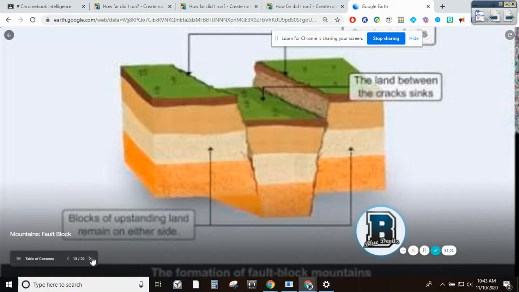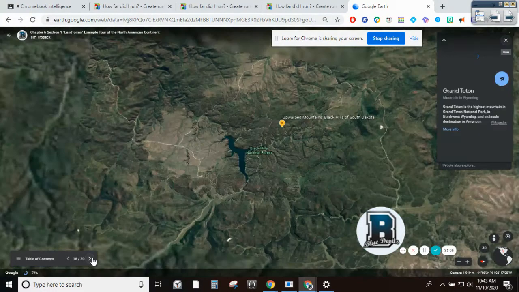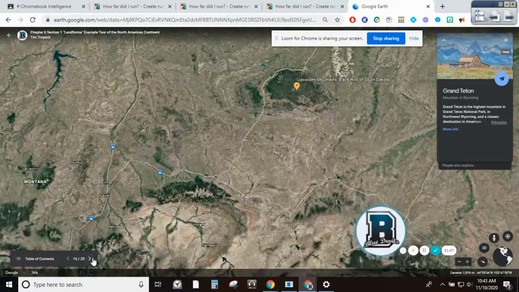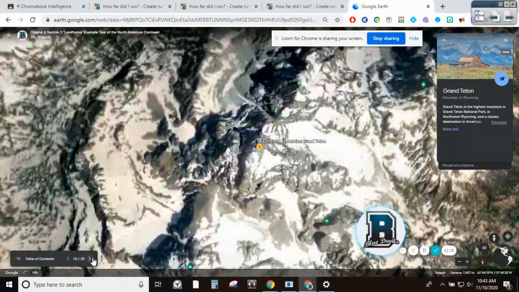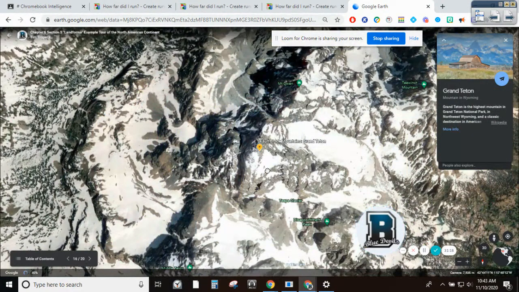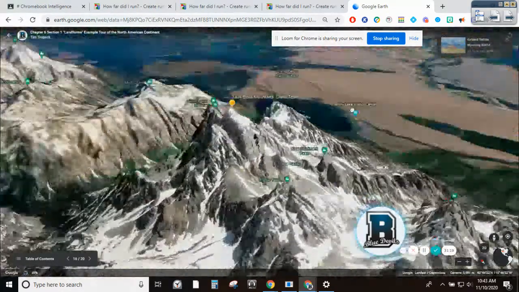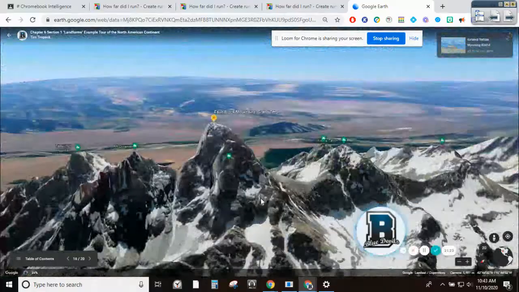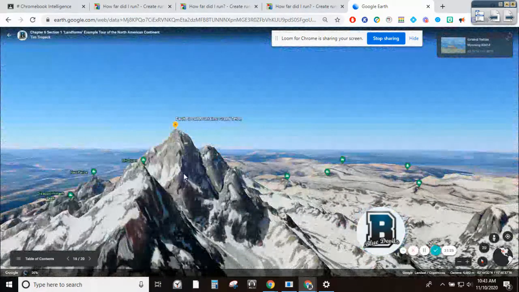Let's take a look at some fault block mountains and their shape compared to folded mountains and upwarp mountains. So we're now in the Grand Tetons of Wyoming. If we take a tour around, we can see that these are much more of our traditional mountains that many people would say have the high snow-capped peaks.